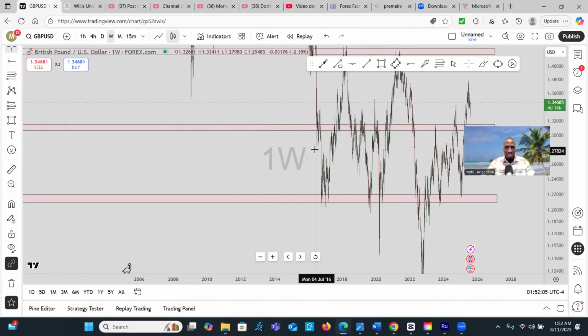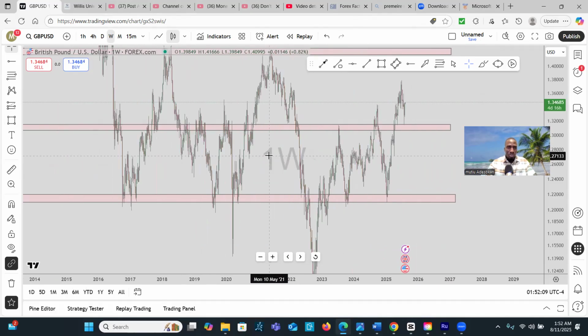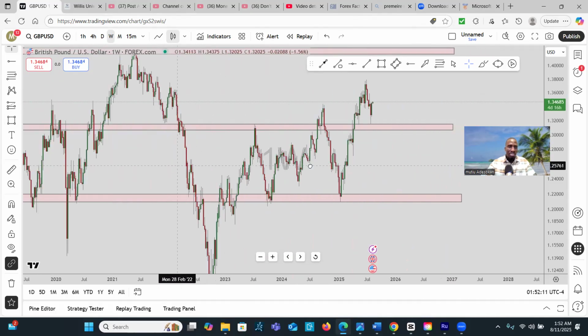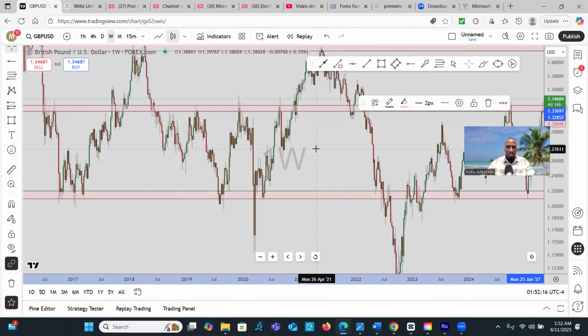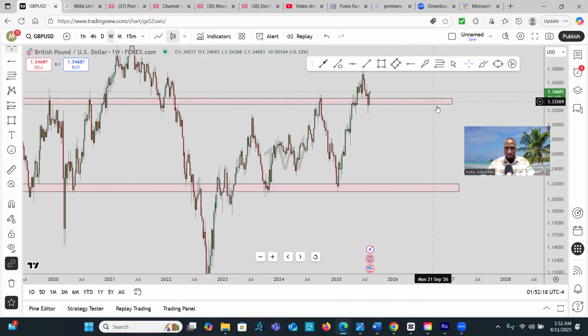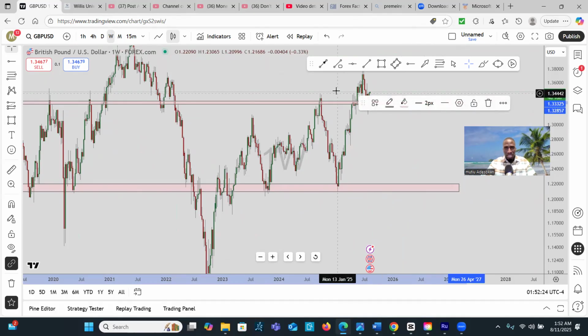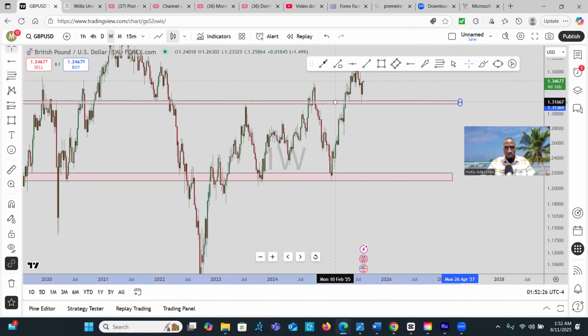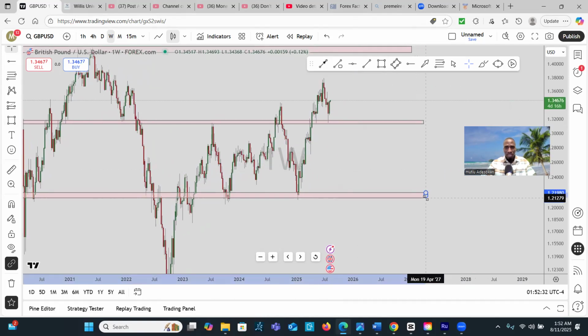We look to the past and we can see that this level, it's not a joke. You can see in the past, price has also retested this level several times here, like you can see. So we can see this is another important level to mark our zones. So we just plot that level there.